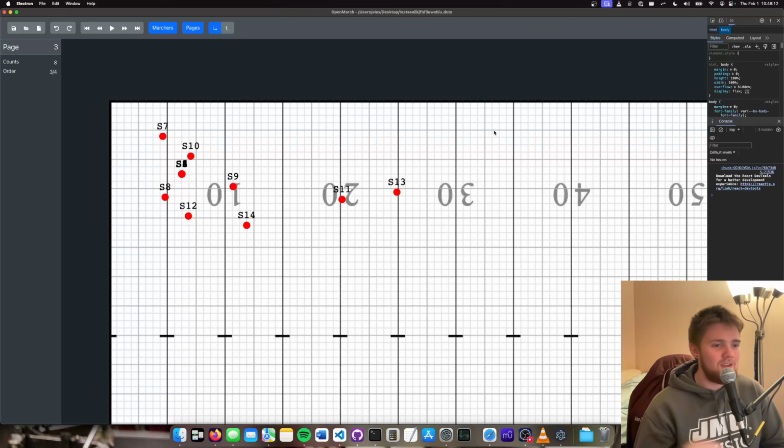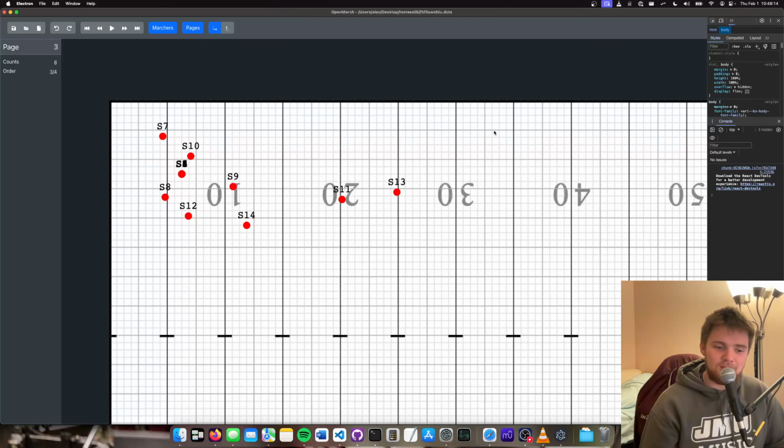I'm hoping to get this off the ground as a bad, but granted minimum viable product, MVP, like drill designing software. Like if someone only needed some basic thing, they could use it. There's a lot of features I really want to put in. Like I have a whole vision of using shapes and dragging all of these curves and evenly distributing all these marchers. But all of that can't happen until I get the bare minimum started. So yeah, please let me know if you're interested, and thanks for watching the update.